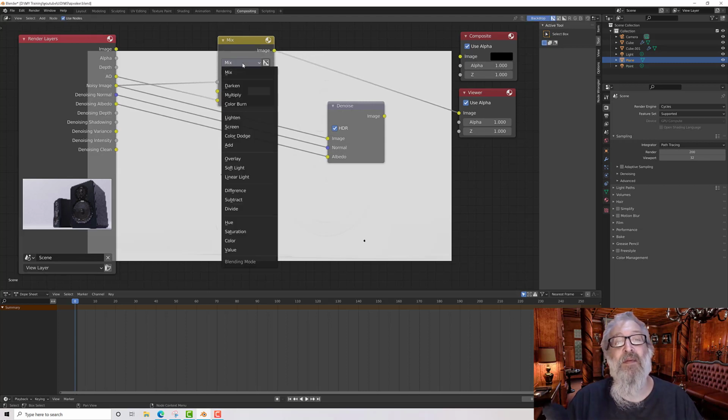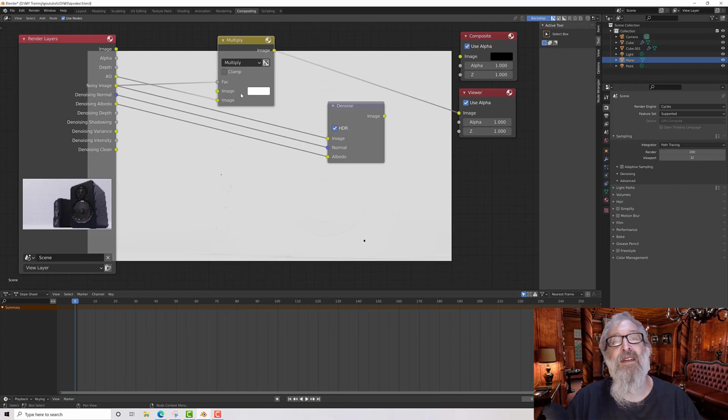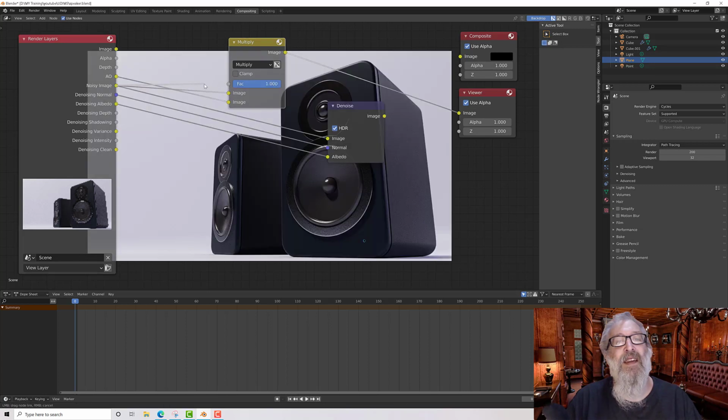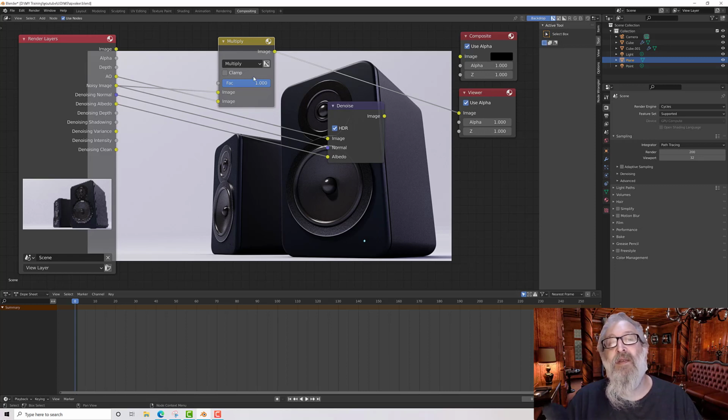And now I need to blend them. So if I switch the blend to multiply, oops, I have put my noisy image into entirely the wrong place. There we go. Let me disconnect that one. So now I've got them combined together. If I just take my denoise over, you'll see that that becomes light at the corner. So that's our raw kind of output which has been denoised.